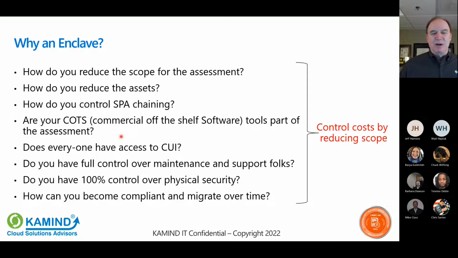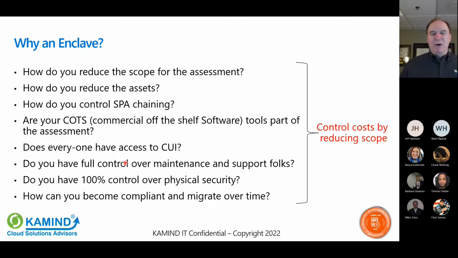Like I said earlier, do you have full control of the maintenance folks? What happens in your environment? If you're in a public office, a small business, you're probably in a landlord space, you probably don't have control over who's going to do maintenance, who's going to do the third-party maintenance in your office, or who's going to do the cleaning. How do you actually manage all those things?